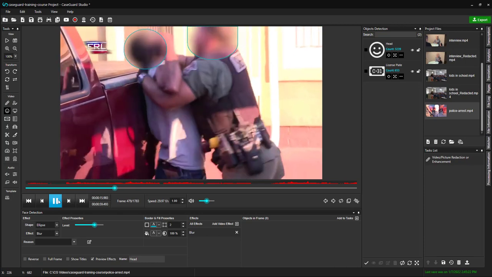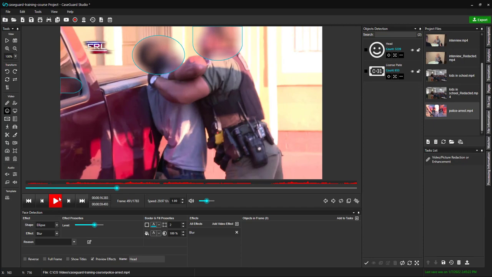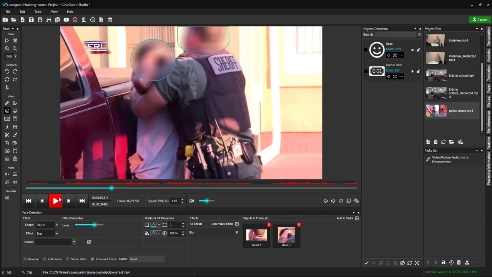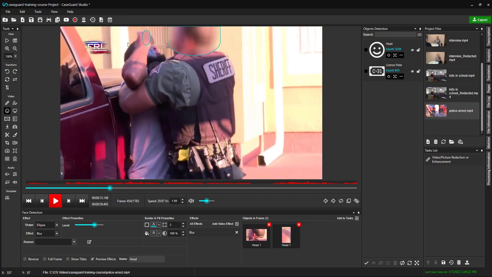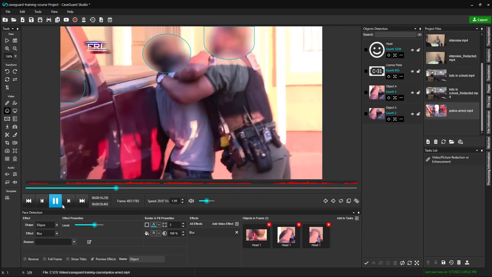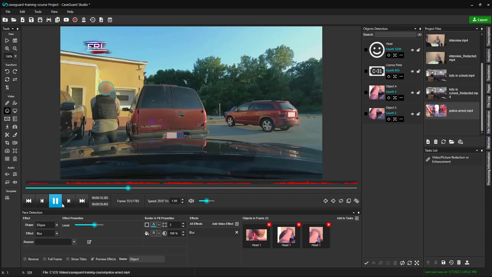Oh, I think I saw him drop a frame. Let me use my left arrow key on my keyboard to go back a few frames. Here it is. I'm ensuring the redaction box covers the suspect's head. Now, my redaction box is over the AI automatic detection redaction box and is no longer needed. I'm going to right-click on the box that I drew and select Disable from Next Frames. This will remove my manual redaction box from the next frames. Let me continue playing. It looks great.